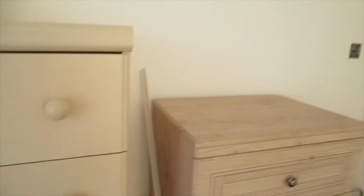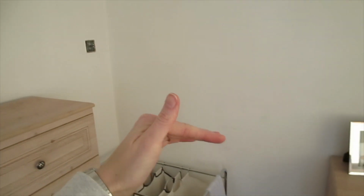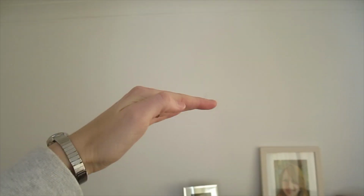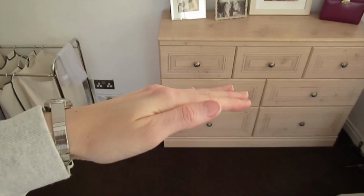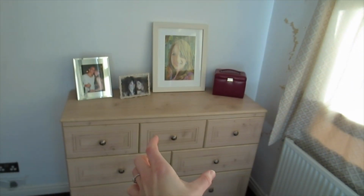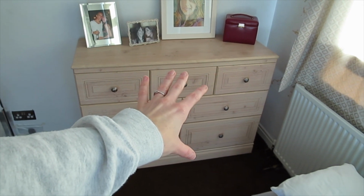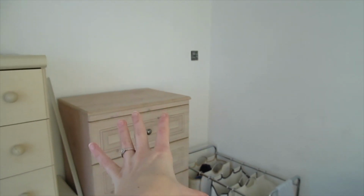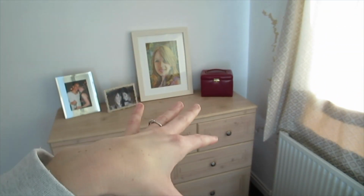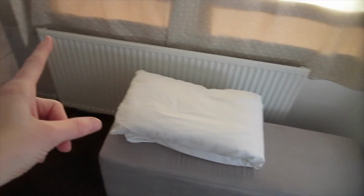We're going to have long hanging here, then from that wall along we're going to have 2 sets of short hangs. We're going to have some shelving up the top and then some drawers at the bottom. Another long hanging section there because I need 2 long hangs. I've got quite a few suits, long coats, dresses and things, so I need 2 sections, so I can put like dresses in one, and then the long-term storagey stuff, or the things that don't get worn very often, over here. This radiator is getting removed.